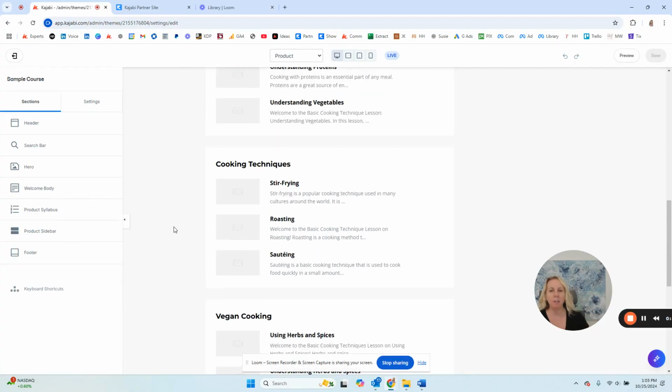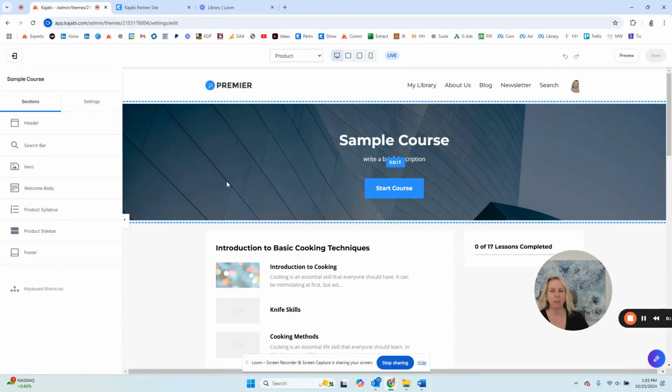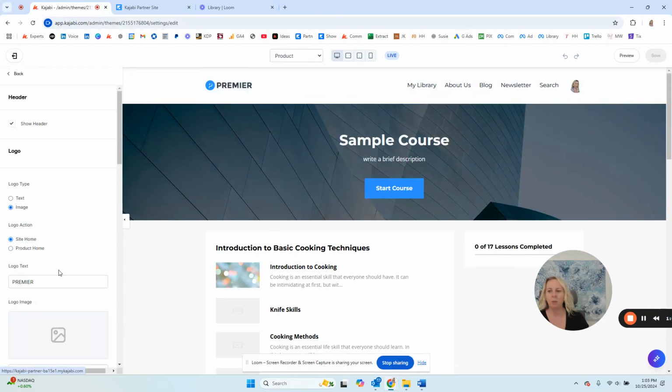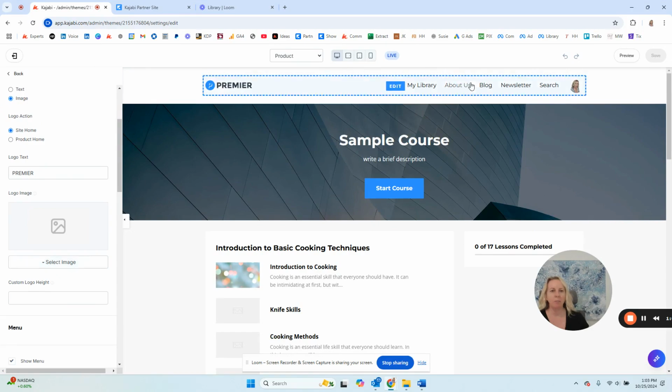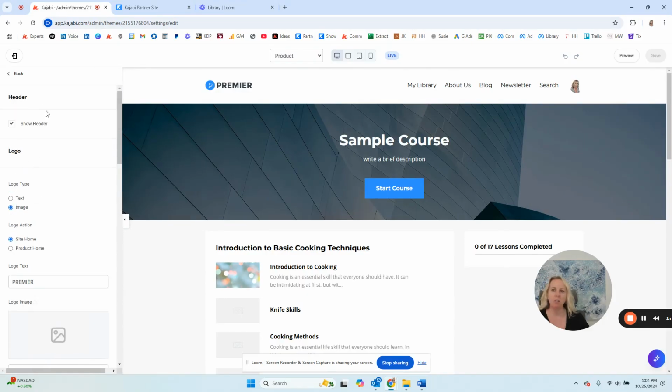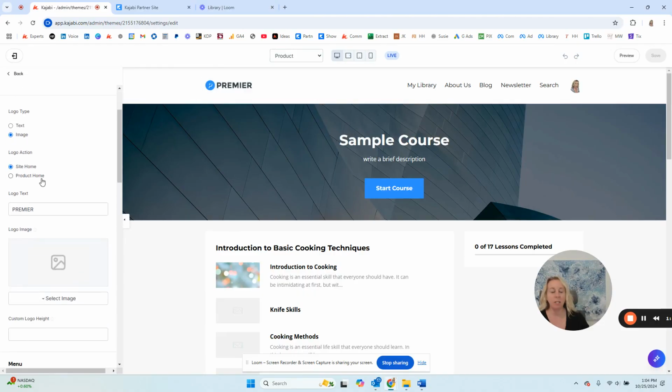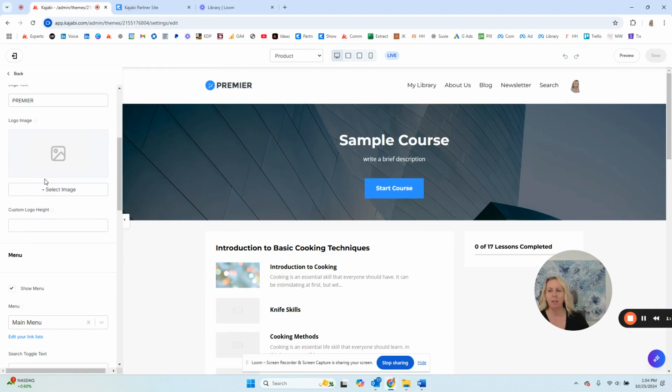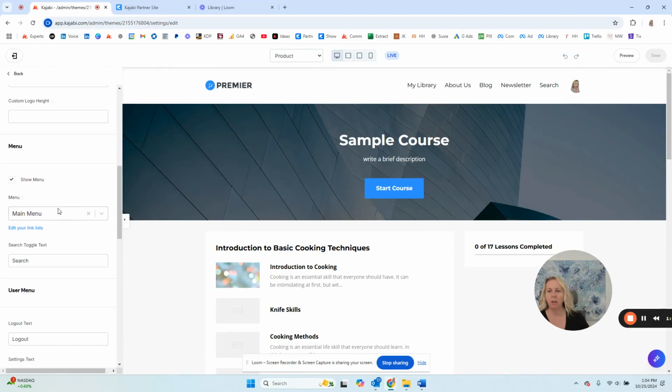But here I am in the student interface area, and if you want to change, you just click on logo, you upload it here. Over here, you want to change the menu. Especially this header is over here on the side. Different for every theme that you're using. So default's using the Premier theme. So that's what we're going to be seeing over here because I'm using the Premier theme. I'd upload the logo, I change the menu to whatever I want it to be.